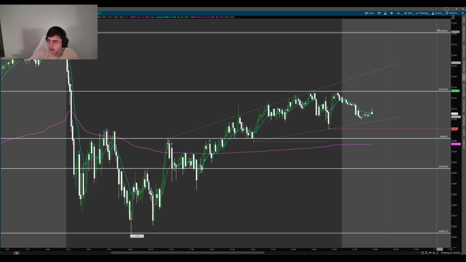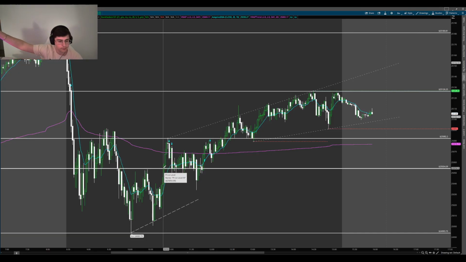This is low of day. Ooh, interesting. We just formed a higher low. Now, does that mean we take a long right here? No. Because why? We're not by a key level, and we're trading below the VWAP. So I'm going to wait for price to get to the next key level, 25,054.